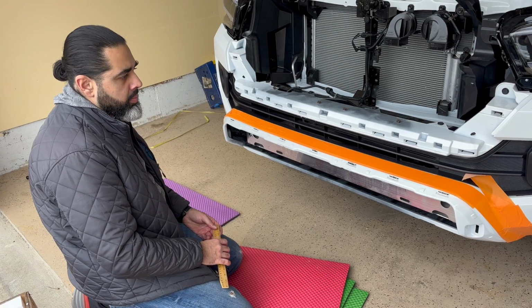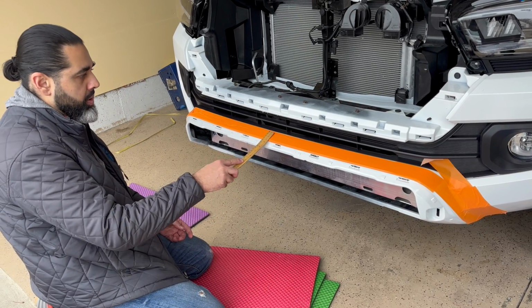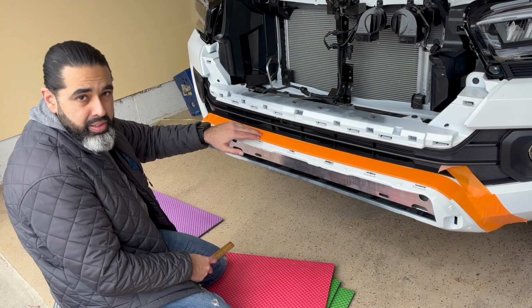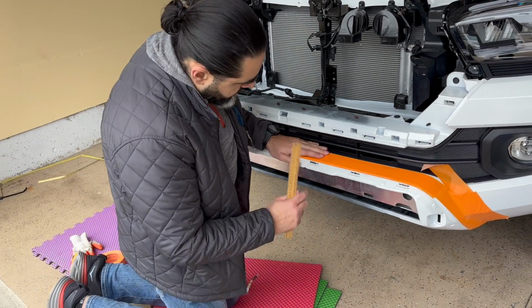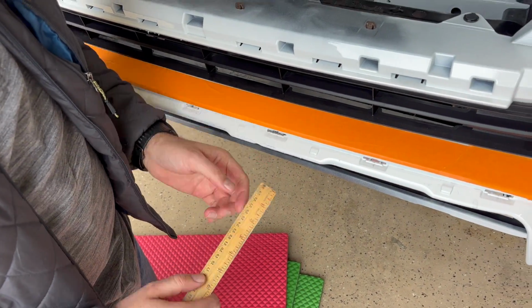Okay guys, so you might wonder why this is taped up. Use masking tape, use any painter's tape that you have, tape it up. The reason is we're going to be cutting this like I mentioned. Putting this on basically helps paint a little bit because some of this bumper is going to remain on here, and some of this piece is going to cut off. So you see how there is an edge or a lip right here that comes down. Put a tape on it because what we're going to do is we're going to measure.